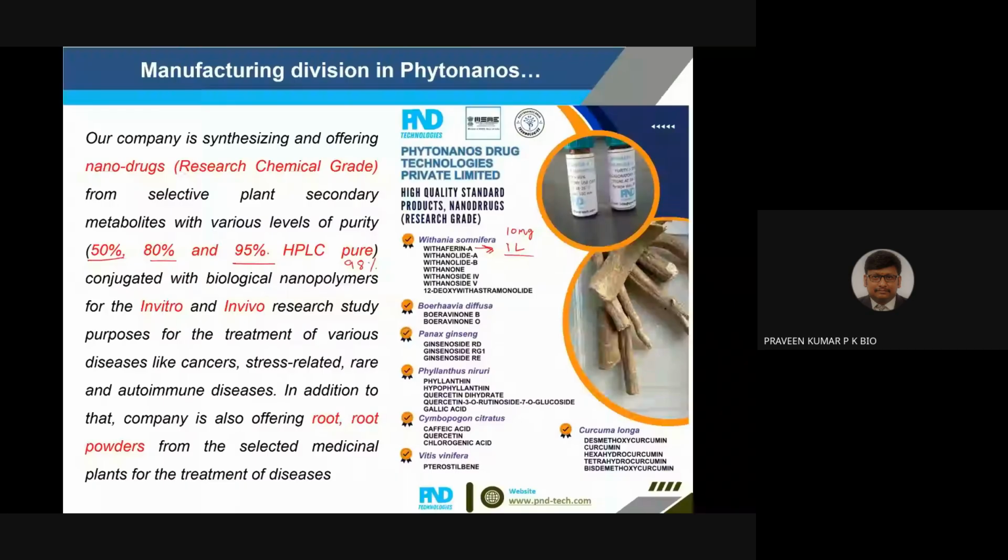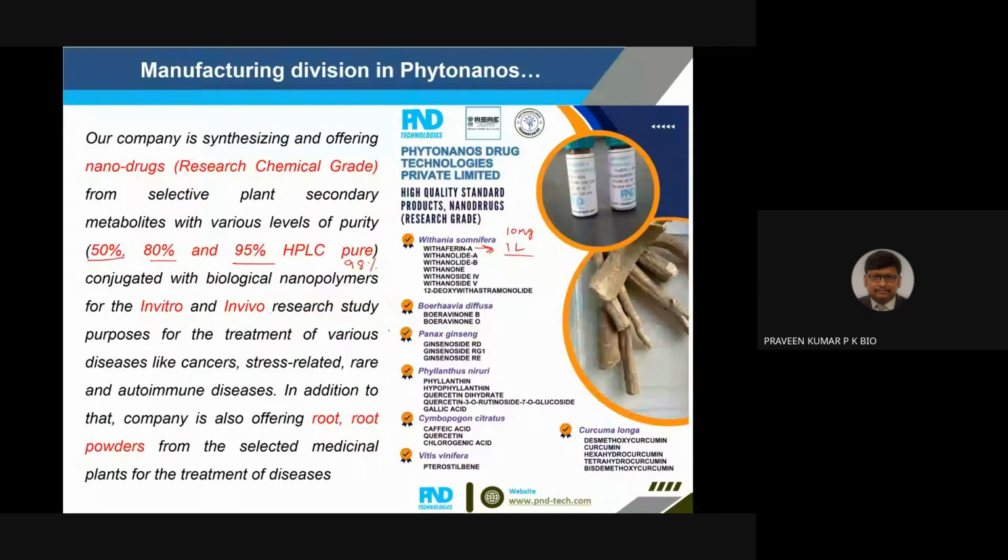Whatever the customers require, if they feel the price is too much for this 10 milligram compound, then we can also provide other levels of purity. Only the above 98% comes at that price, while above 50% is much cheaper than the other purity levels.